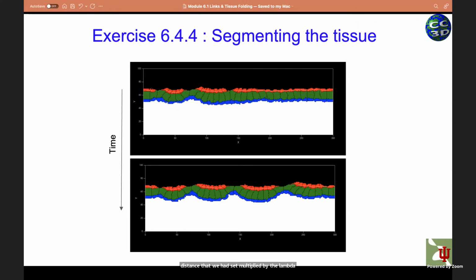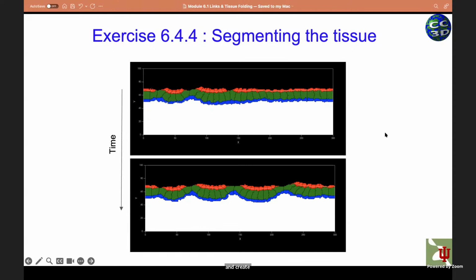If a cell is not able to reach the target distance at all, and it has a very high lambda, it's very susceptible to be picked out on our breaking list. And once we have identified the link, we can even using Python break that link and create these clusters of cells.